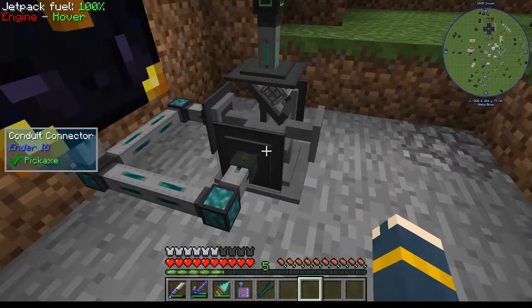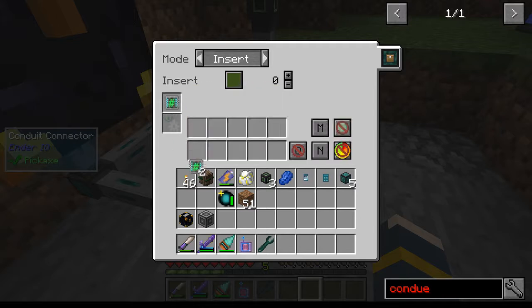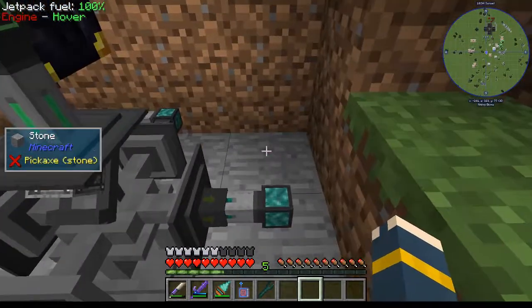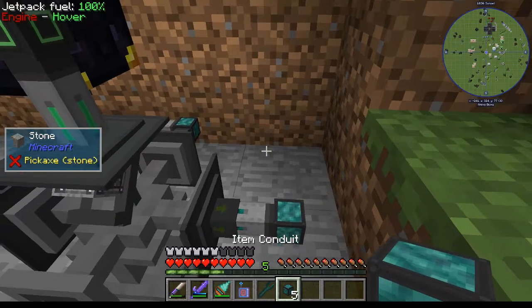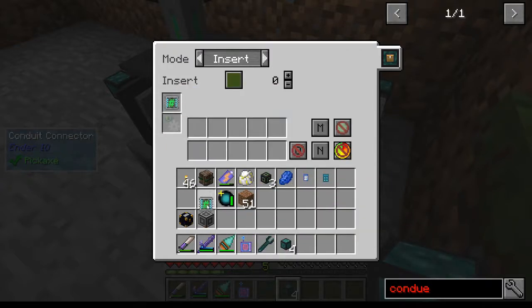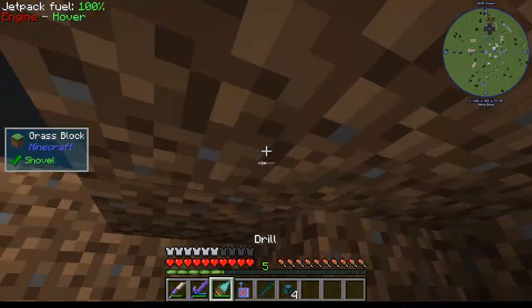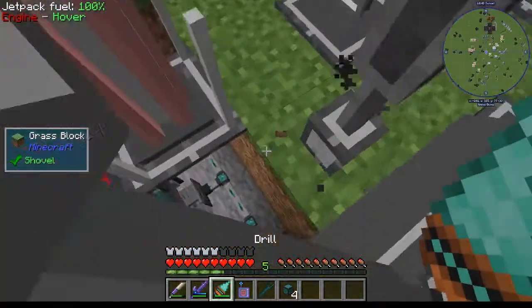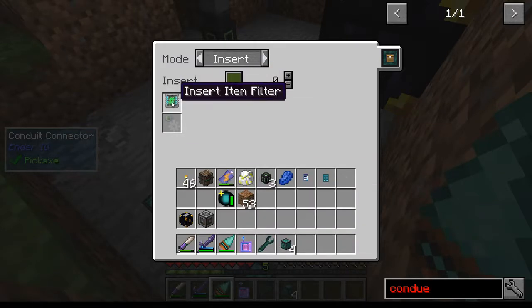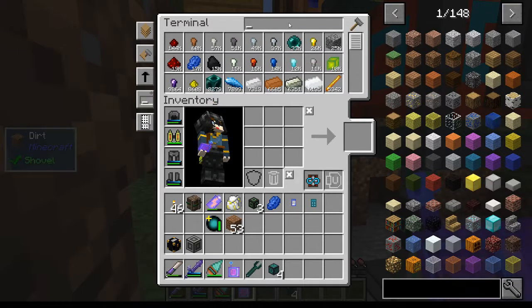So, all right, so this is gonna be insert. It needs a counting item filter. This is going to be insert, counting item filter, and this will also be insert, counting item filter. Okay, so we need some more stuff.